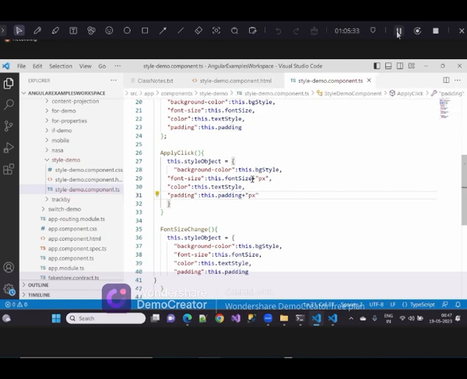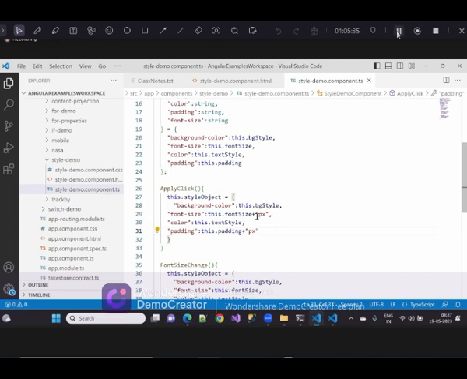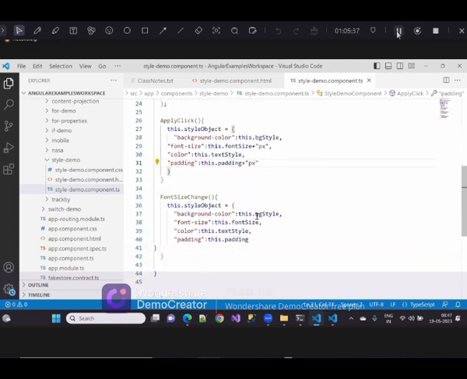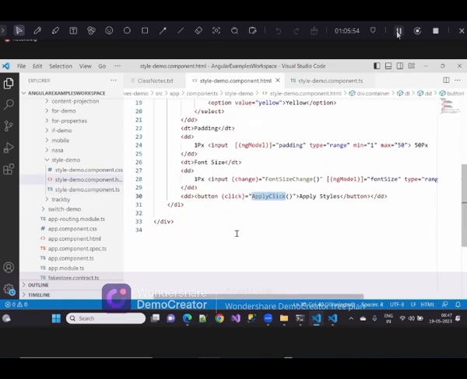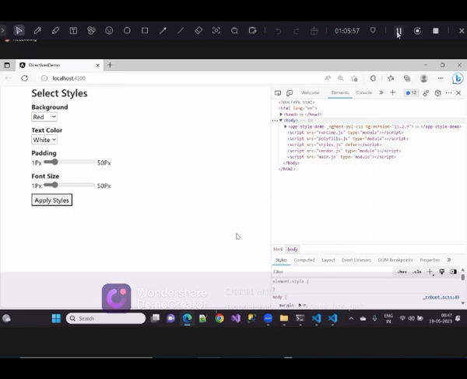Even if you are not giving it, it works, but it's a good practice always to give the pixel values. Font size is also going to be in pixel here. And I'm giving a pixel over there. That's it. Now you can save it and then come back here and just check how that output is going.